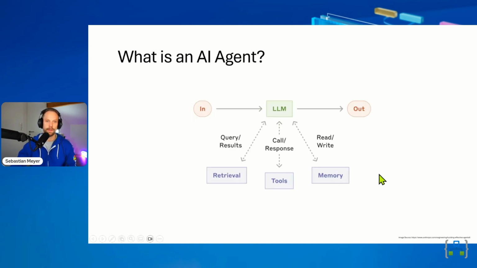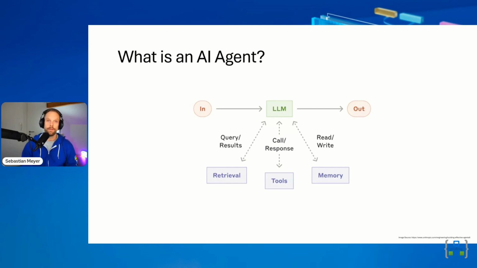So let's start over and see what an AI agent is. An AI agent is more than just a large language model. It's a system that autonomously performs tasks based on goals, context, and data. It can make decisions, control processes, and adapt to changing conditions. And today, we can use such agents in the space of enterprise integrations as well.